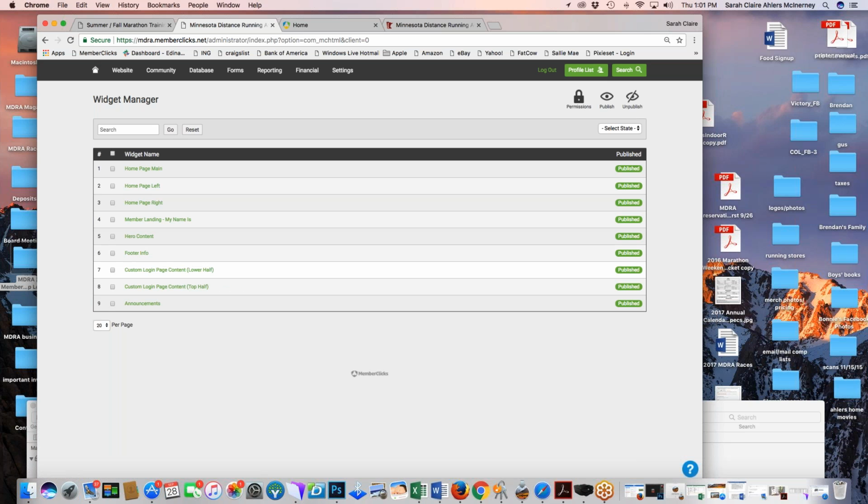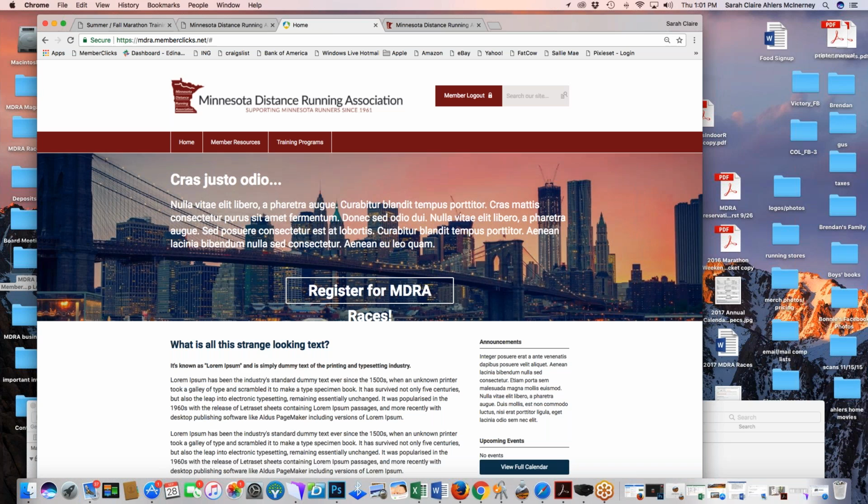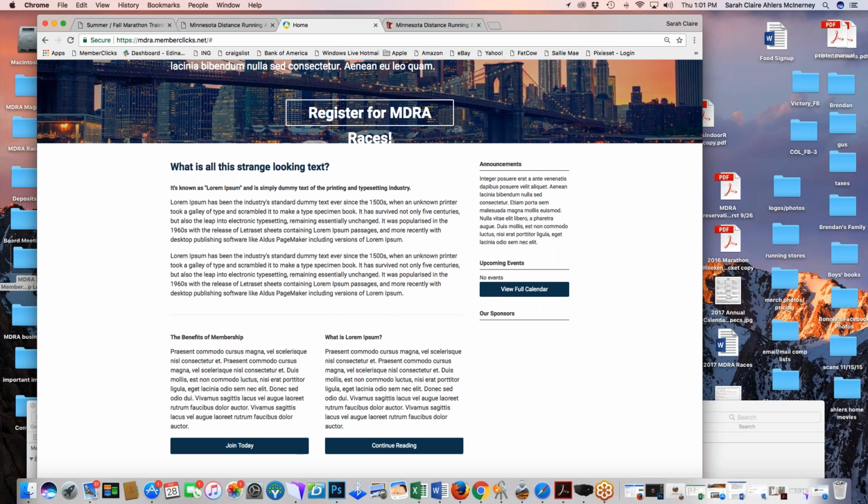I'm going to skip over those next 2. If you just look at the last one, announcements, and click on that, that just feeds to the announcements widget. So if you go back to the front end of your website, you'll notice on the right-hand side, there's widgets. Yes, exactly. And so that's just going to update in that little box.